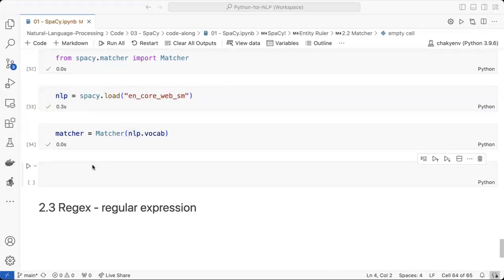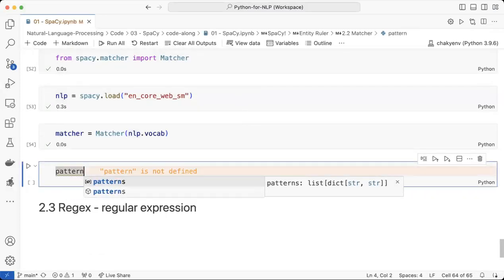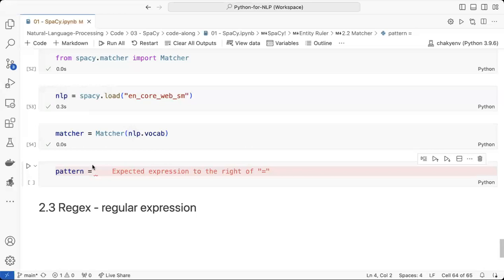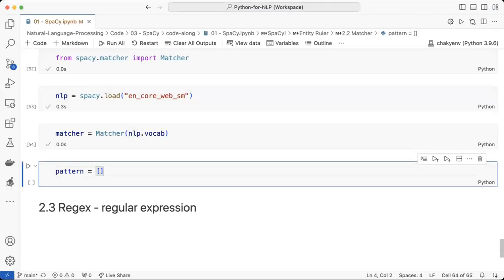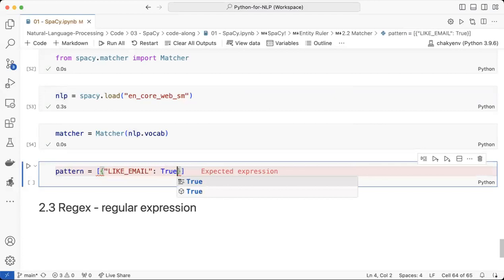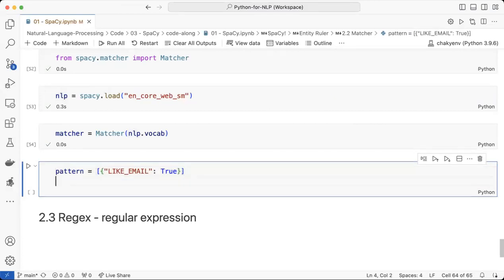And you may wonder, okay, so what does this matcher do? Well, we can do something like this. So we can do pattern equal to, and now you can do even more different types of patterns like this. So you can say email and true, right? So previously, I don't think you can do this. But it just says, hey, please match to this pattern, called email. So this looks like an email.